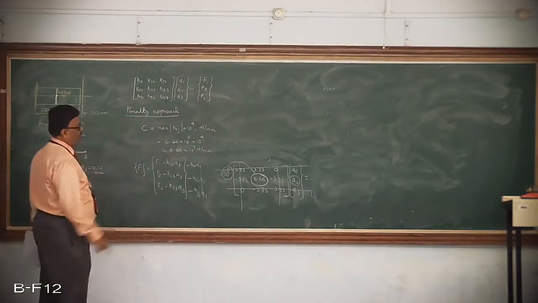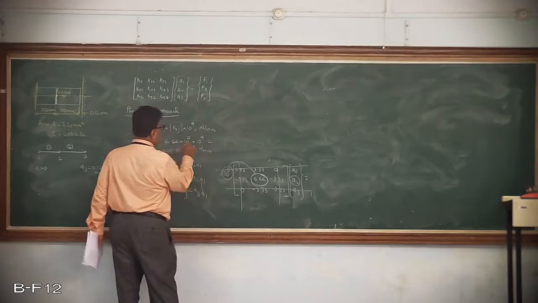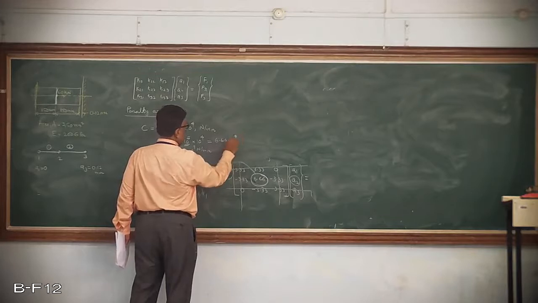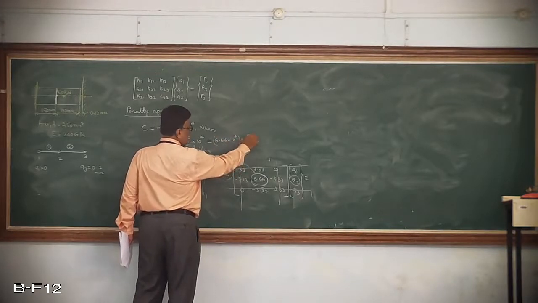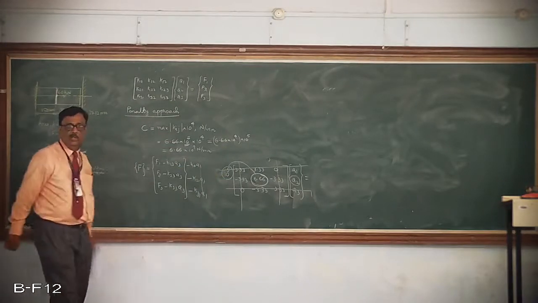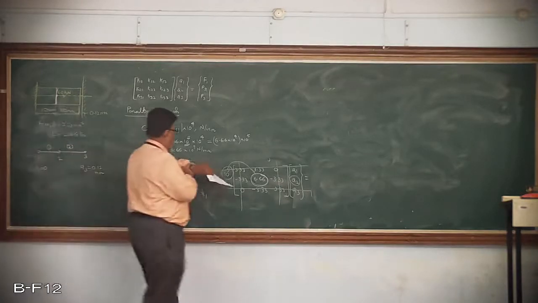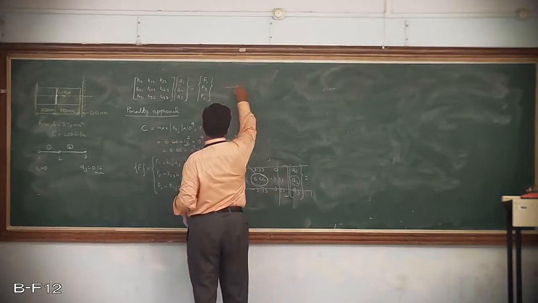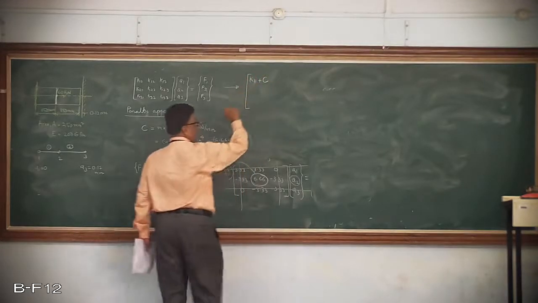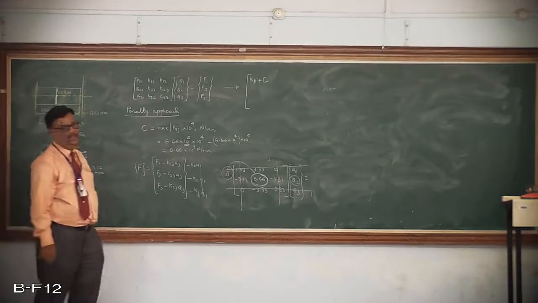But for convenience, the most important reason is that this 10 raised to 5 is common here. I will convert this into 6.66 into 10 raised to 4 into 10 raised to 5. Why will I make it? I will just show you here. Now, once we have found the value of C and we are required to incorporate the boundary conditions, how do we incorporate them? See, in the penalty approach, I have already told you, if your first node is specified with a certain boundary condition, this large number C gets added to that. That is the one important equation.